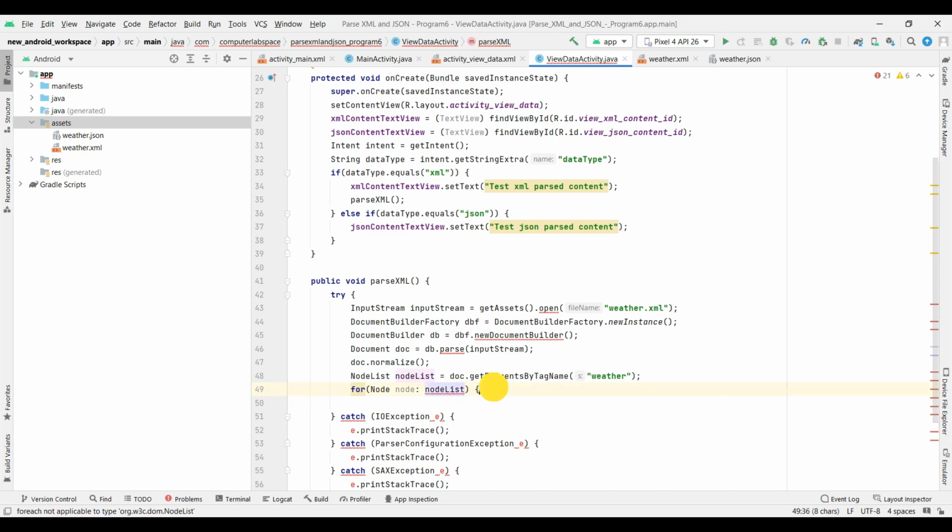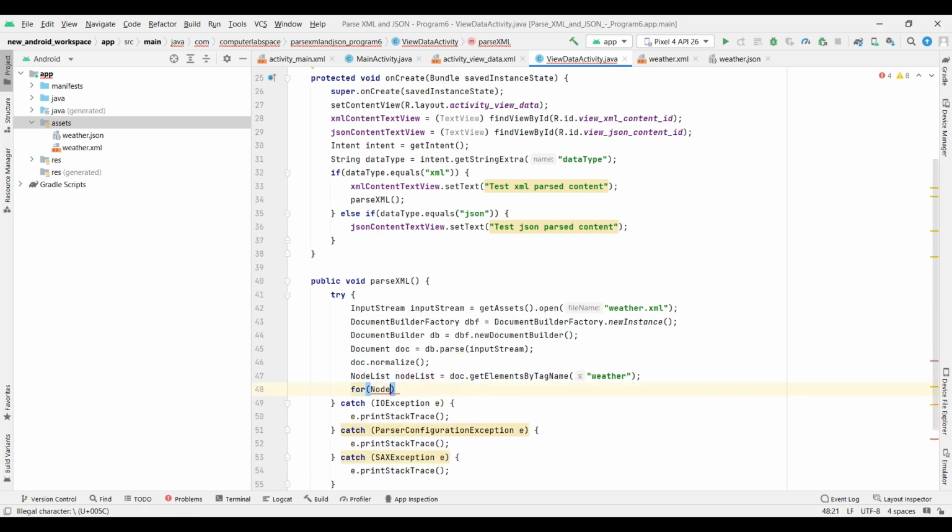Okay, it is not applicable. We cannot use for each. So we will use the normal for loop.